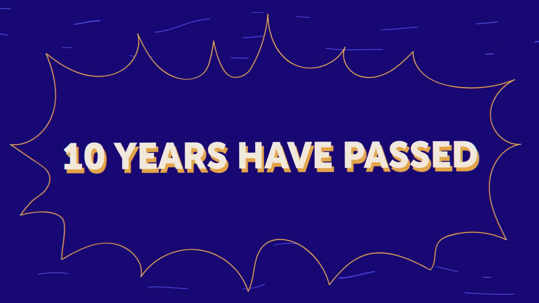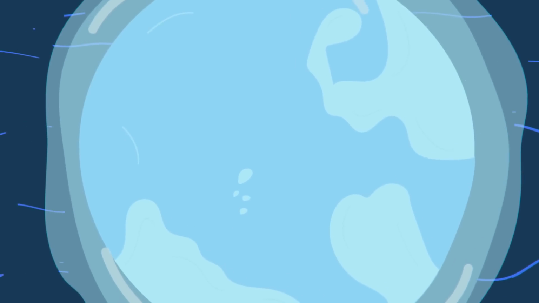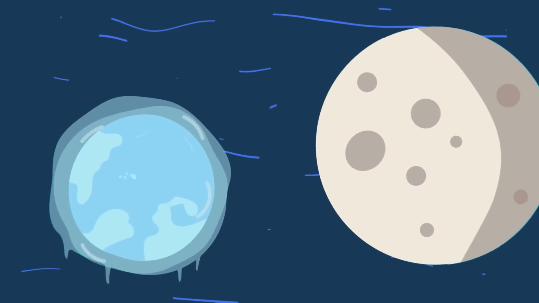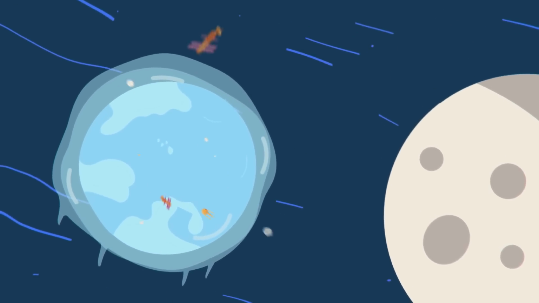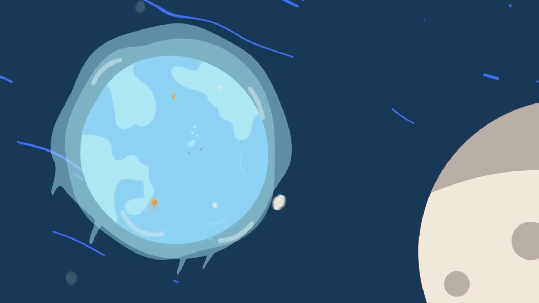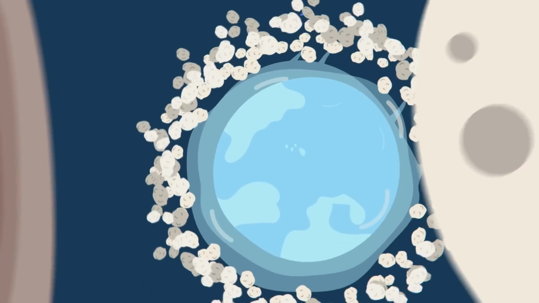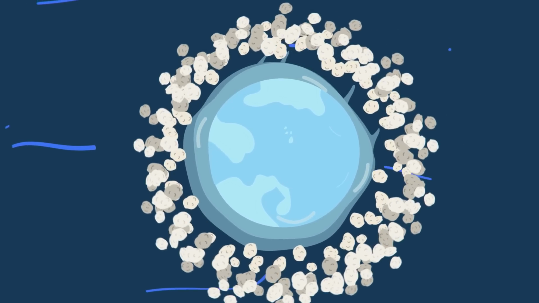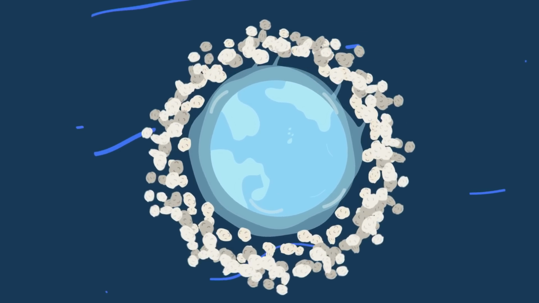10 years have passed. The Earth's diameter has decreased by 4,700 miles. Our planet is smaller than the moon, but almost 80 times heavier. All the space satellites flying over the planet have fallen to the icy Earth. The Earth is becoming one of the heaviest space objects in the universe. The force of its gravity attracts the moon. It collapses into millions of pieces and flies around our planet in the form of a stone belt.